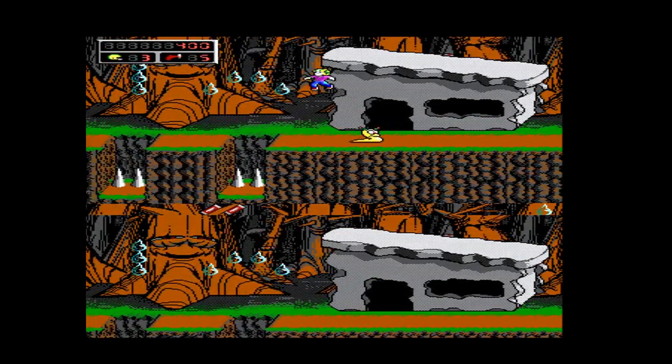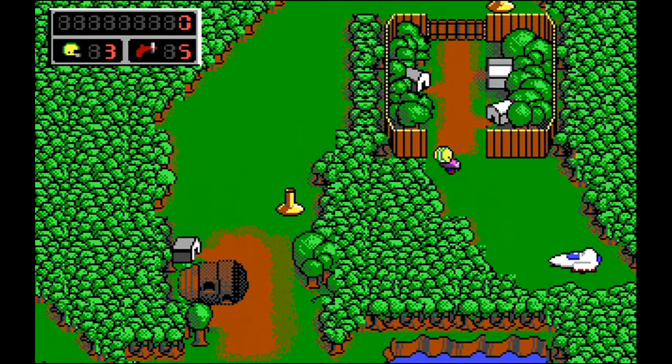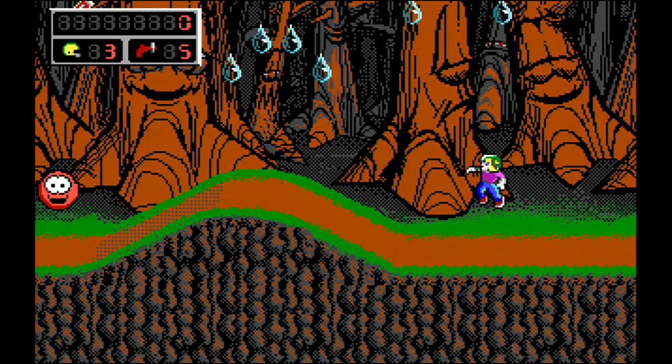But when I ran it in DOSBox, the game actually plays okay. A little bit of screen tearing and a little bit of jerky video motion, but overall, I would rate this one as playable.